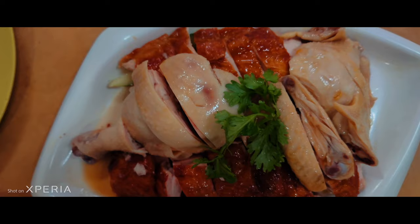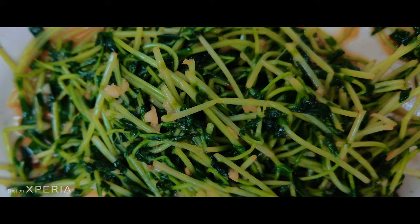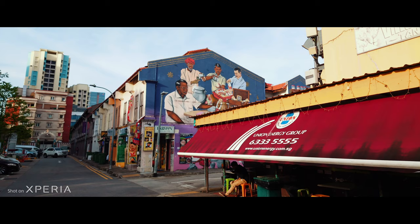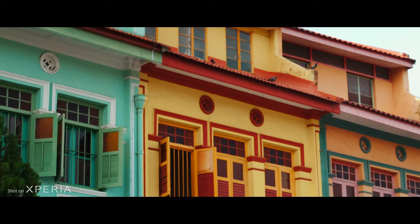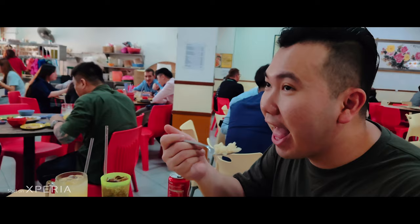If the locals don't make it obvious, the food will. Singapore has a vast diversity of Asian culture culminating in this tiny country. While we're trying to learn the history of it, in the meantime we'll also be consuming it — literally. We already had one of the famous Hainan chicken rice, and trust, there will be more food spots we'll be hitting up during our month here. So drop some recs if you got some.